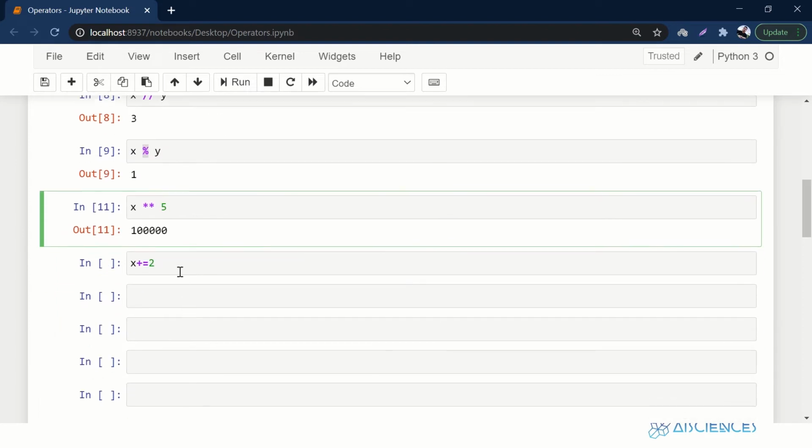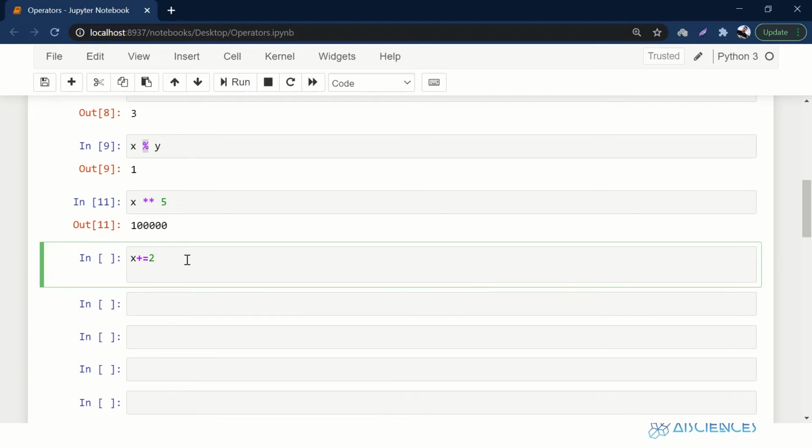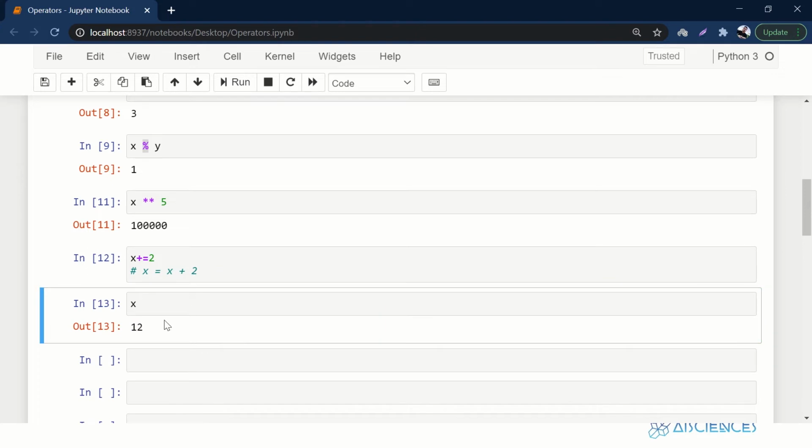Okay, so now let's practice some assignment operators, but not the simple assignment operator, a combination of assignment operator with some arithmetic operations. So let's add and store the updated value of x in x. So x plus equals 2, or in other words, it can be written as, let me write it in comments, x equals x plus 2. It produces the same thing, right? And now if we print x over here, you can see that x was 10, now it's 12. So if I run it again and then I show it, it's 14 now.